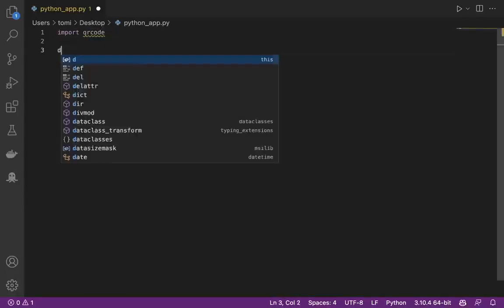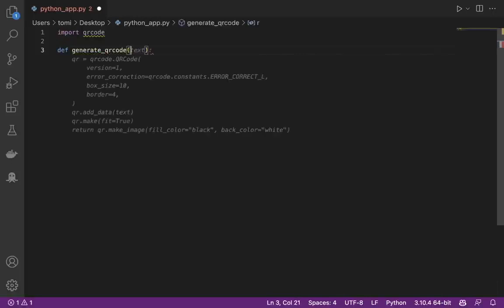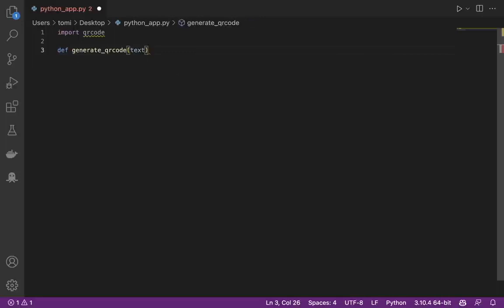Once I have that imported, let me just have a new function. Let me say generate_qr_code. And it's going to take a text or URL or whatever you want it to take.